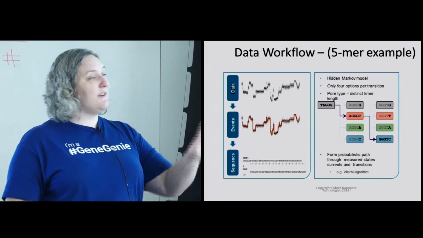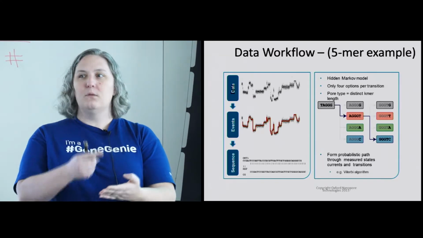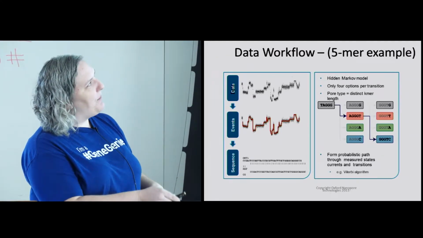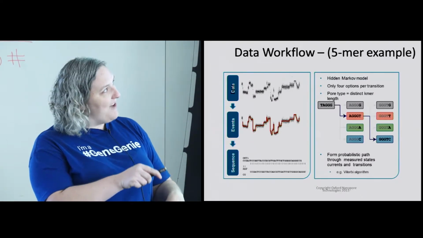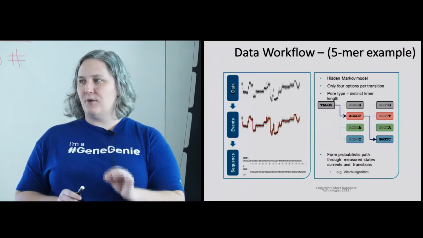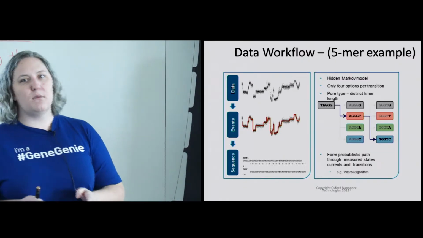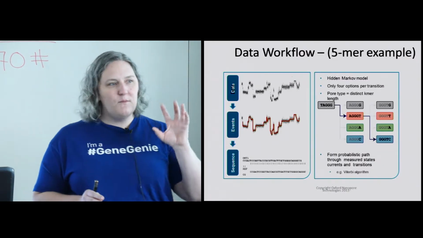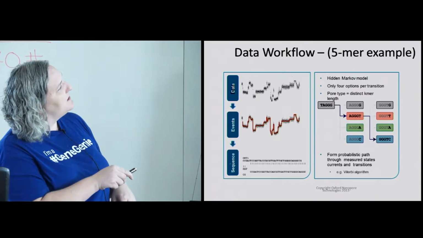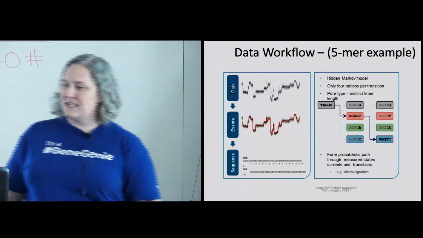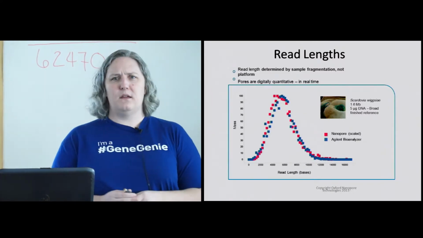All right? Now, each of these 5-mers has its own characteristic voltage, standard deviation, dwell time, and so forth. We capture that information, and then we apply probabilities and say, okay, these 4 5-mers are the most likely 5-mers to come after this 5-mer. So we're narrowing the space through a probabilistic model of what 5-mers are going into it. And that's kind of what this is showing here. We have our samples, our events, and our sequence data, following the probabilistic path through the 5-mer options. Okay, enough with the mathematical models here.